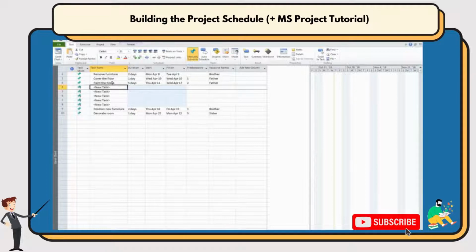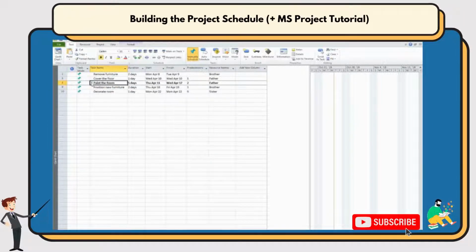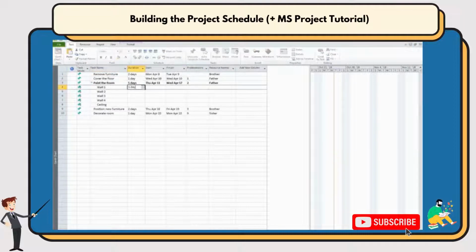Here, we want to plan when to paint the walls and the ceiling. We type them in the same way. However, they are now displayed as new independent tasks. We need to indicate they are part of the Paint Room parent activity, so we select them and use the Indent Task button. Now, they are all subtasks to the main one, Paint the Room. In the same way, we populate their durations and dates.